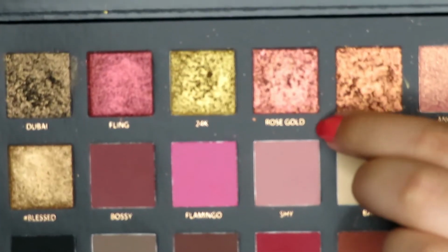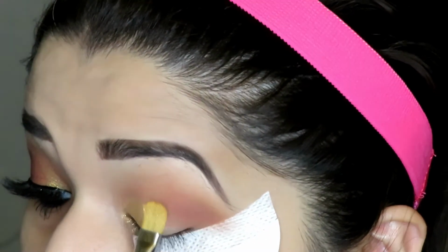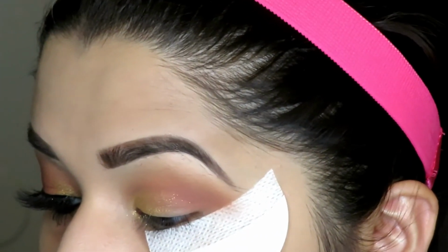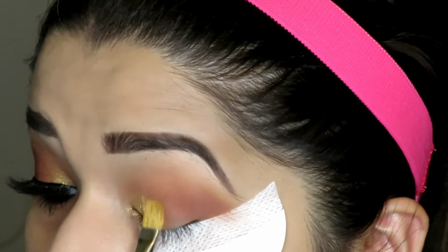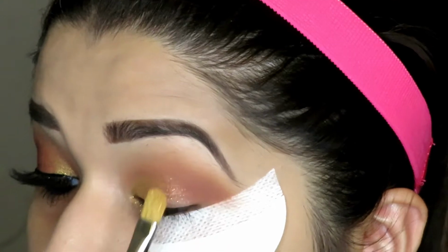Okay, next I'm going to take the shade Rose Gold. And I'm going to apply this. I'm going to do the same technique that I did before. I'm going to apply this with the MAC 242 first. And I'm putting this right on the center of my lid. So it is kind of meshing in with that first gold shade, but that's okay because that's what we want. We want all these colors to kind of flow together and create that nice ombre.